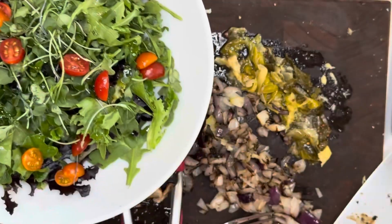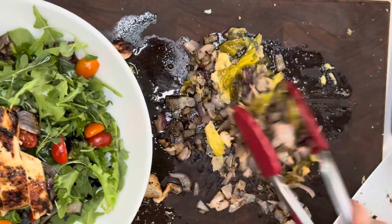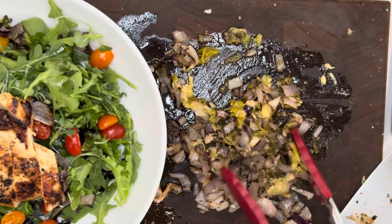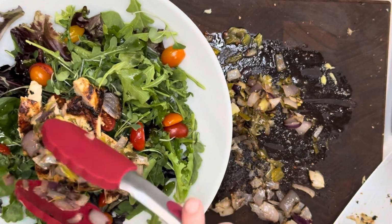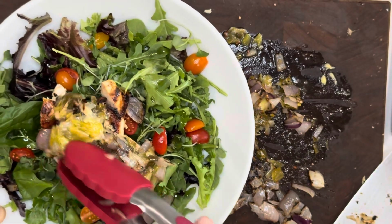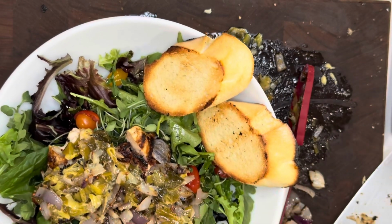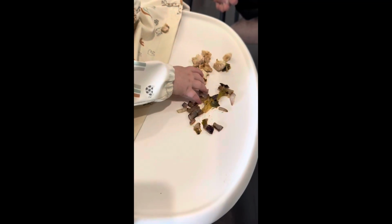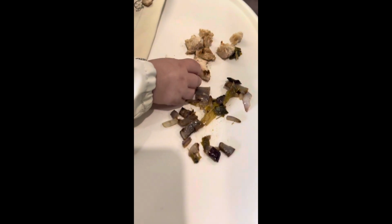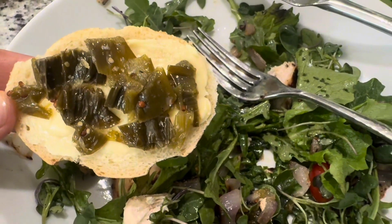And these tinned garlics added a really nice, not quite pickled, but almost pickled flavor. The marinade that they were in served as our salad dressing, so it was really easy. I just grilled up some chicken, I chopped up some veggies, and I used the marinade right from the tinned veggies as a dressing for the salad, and it really carried that garlic flavor through. My daughter was even really enjoying the garlics. It was such a fun dinner.